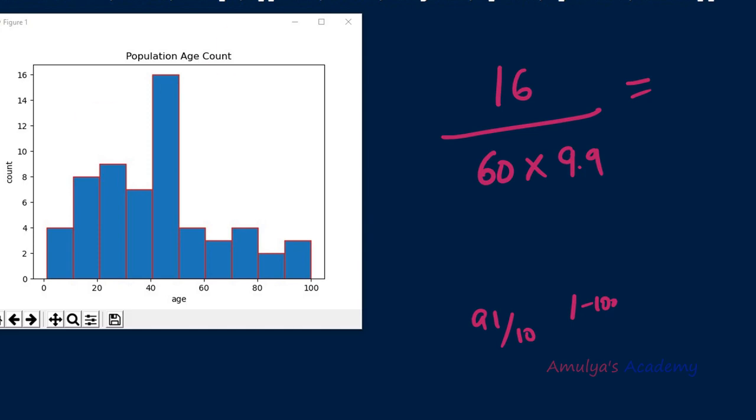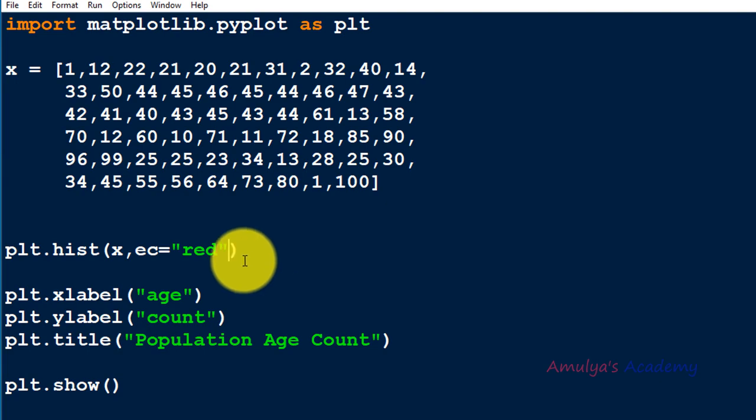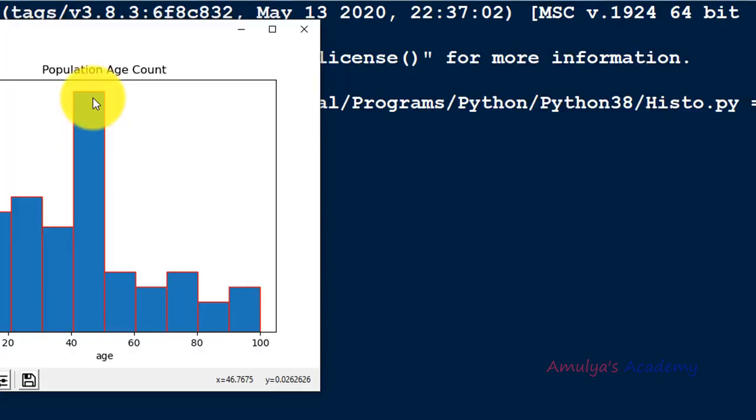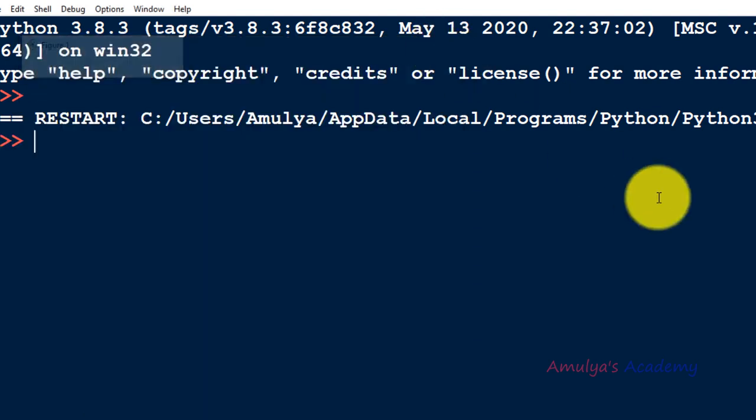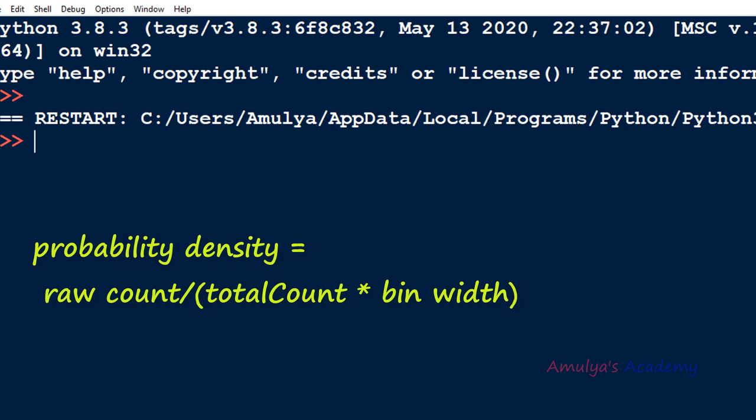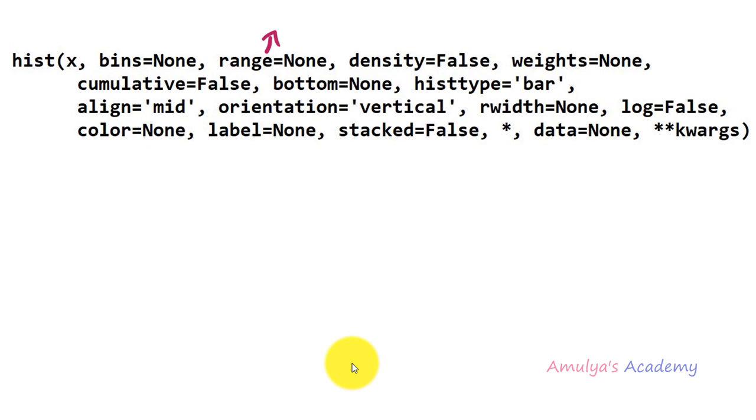So now if I take density as true here, our total result was 0.0269. So here we can see that. So what happens is, when we take density as true, it will give the probability density. To calculate the probability density, we need to take the raw bin count divided by the total bin count into width of the bar.